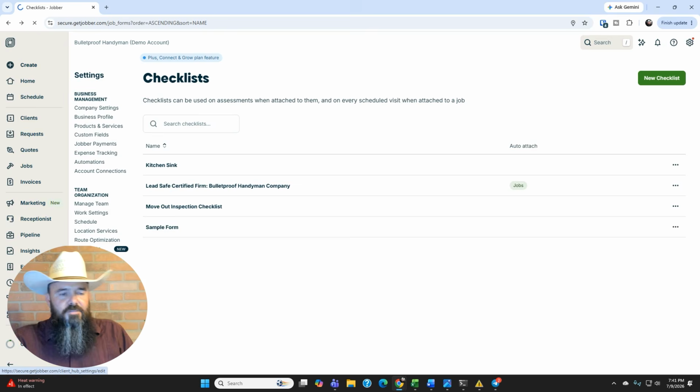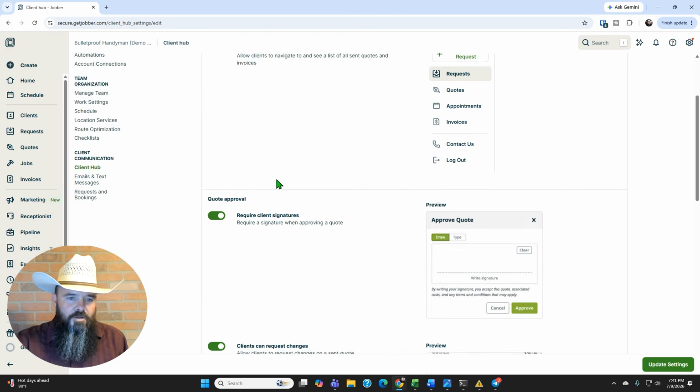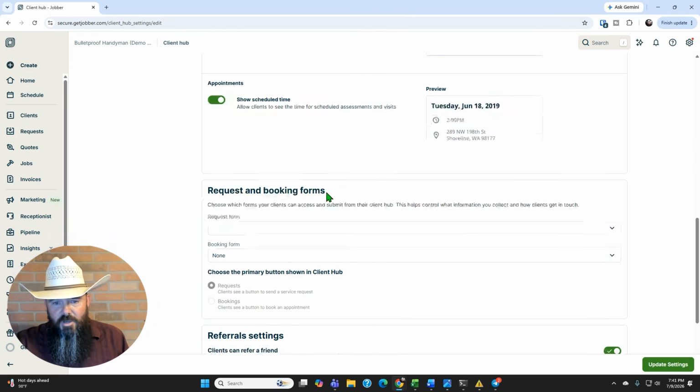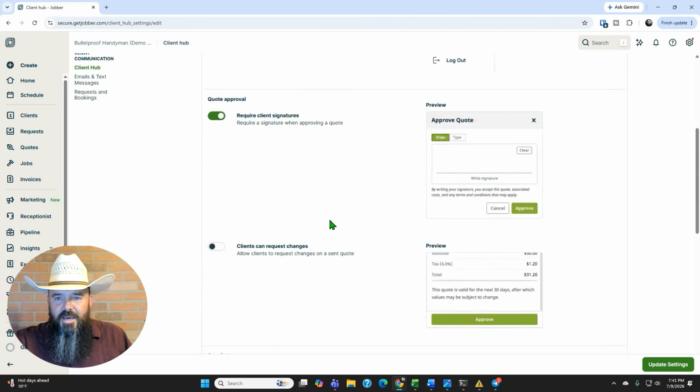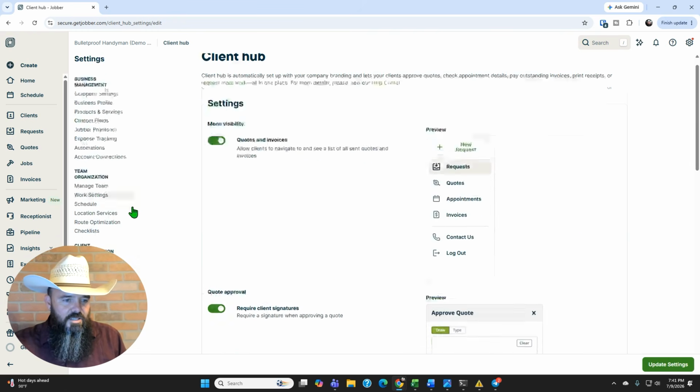Next, client communication. You've got your client hub here. So your clients have their own hub into your Jobber account, which, by the way, provides a really great air of professionalism, because if they have more than one job, like a commercial or residential property manager or a realtor who's got you on multiple things, they can come look at all of their jobs, but they can only see what you toggle on and off for them to see. Quote approvals, whether or not they're allowed to request changes, all kinds of stuff. And this is where they're going to do that. Oh, by the way, this is the link if you need to give it to them for their login page. If they lose it, you can copy that from down here. But this is the client hub.